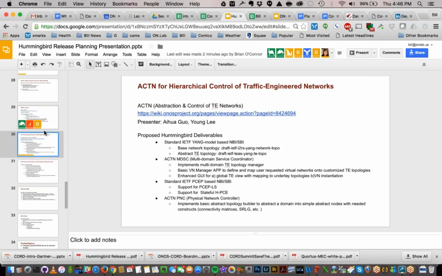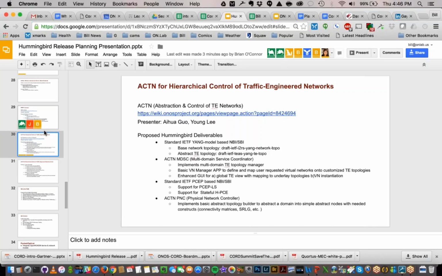Starting from the Hummingbird release, we planned to contribute to ONOS the concept of ACTN, which is used to orchestrate, control, and manage multi-domain, multi-layer traffic engineered networks for both packet and optical networks, including those that are traffic engineering capable, like MPLS-TE, RSVP-TE, and OTN and WDM networks.